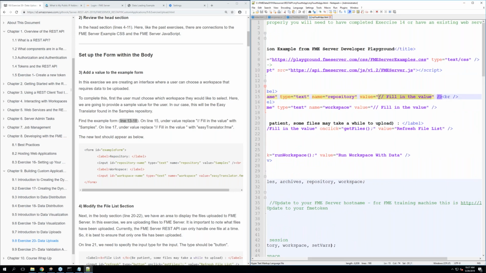So under value, fill in value here, we'll have samples. And then under workspace, we have easytranslator.fmw.